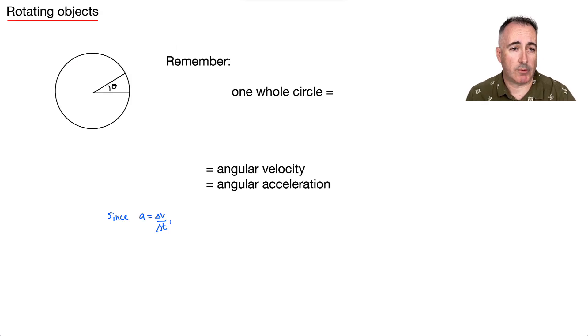Now, if we're considering rotating objects or something that goes around in a circle, let's just say it's rotating this way. Instead of doing angles, theta in degrees, we're going to do angles in radians, which sounds a bit weird at first if you're not used to it. But one whole circle, instead of saying 360 degrees, turns out, think about the circumference of a circle is 2 pi r. We'll just make r equals 1. So in other words, it just becomes 2 pi radians. That's the key here, is that one whole circle is 2 pi radians.